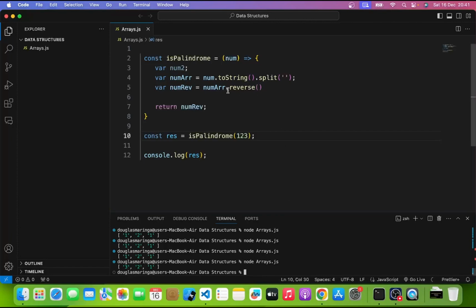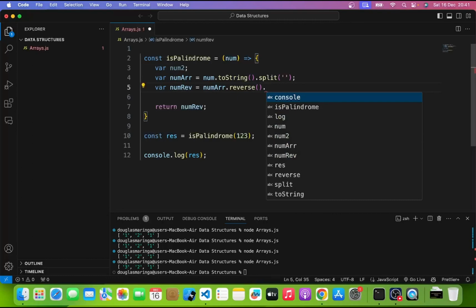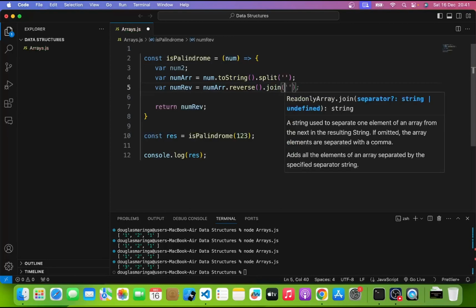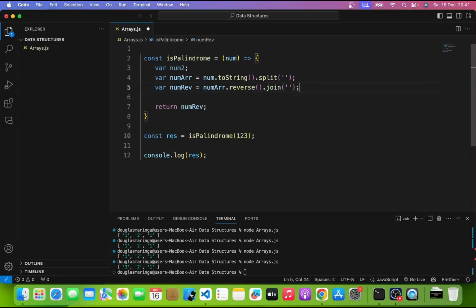Okay, so now that we've reversed it, we now need to convert it back, right? And how do we do that? We convert it back using something called .join. So join means I want to make this back into a text. That's all it means. Okay, right, now it's back to 3 2 1. Perfect.